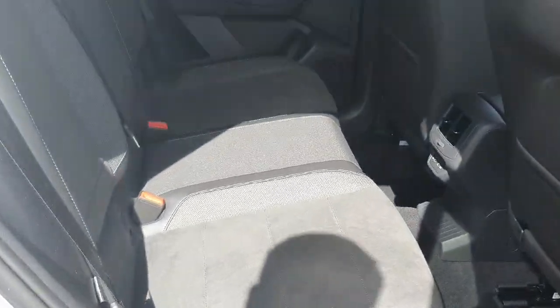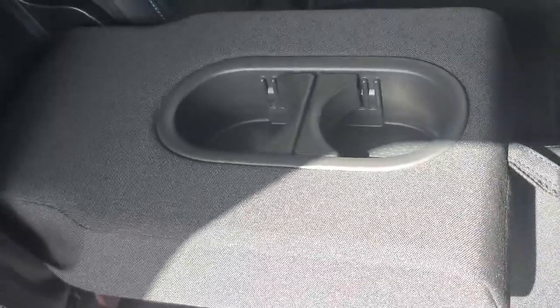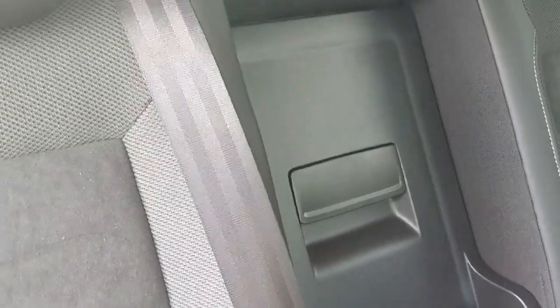Now coming into the rear of the car, for your interior you'll have the half cloth half leather. If you have any young children, both sides come equipped with the ISOFIX base, which we can show you upon arrival. For the two rear passengers, they both have a cup holder following their armrest, and if they need to access the boot while the car is driving they can pull this clip and easily access the boot.